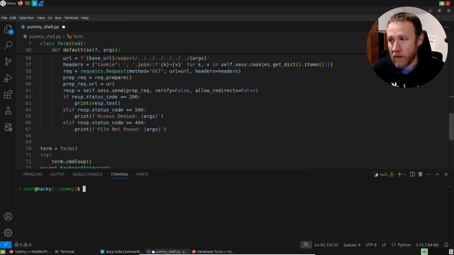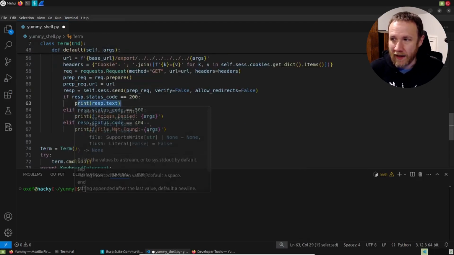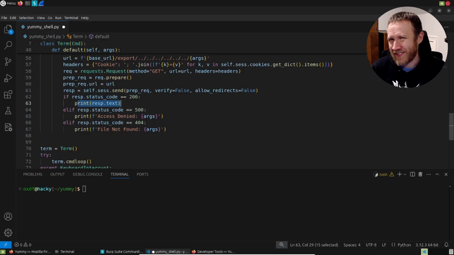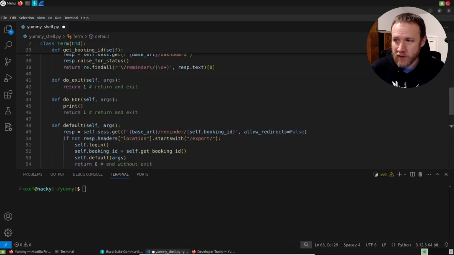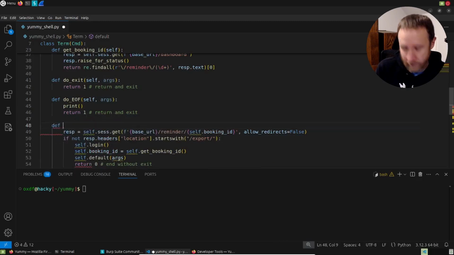And right now, because I do response.text, I basically convert it to ASCII, and if it's a zip, it's going to print a bunch of garbage to my screen. Not useful, right? So what I want is a save command. And so what I'm going to do is I'm going to come up here, and first I'm going to change my do default. I'm going to take this away for now. I'm going to say def, what should we call this? Like get file, self file name.